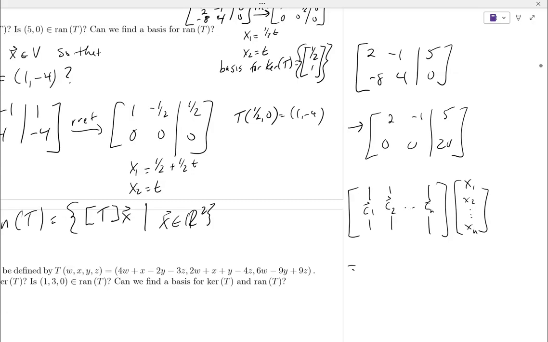What does this x1 always get multiplied by? And the x2 always gets multiplied by c2, and all the way down, right? So the answer, if I write it in vector notation, looks like x1 c1 plus x2 c2, all the way out to xn cn, right? Or a linear combination of the c's.